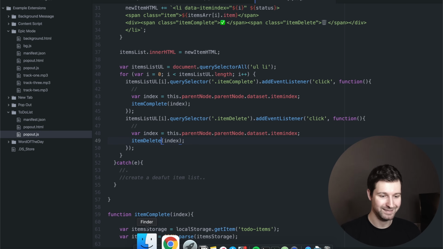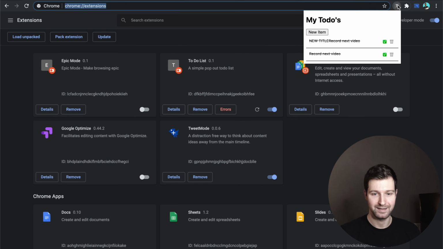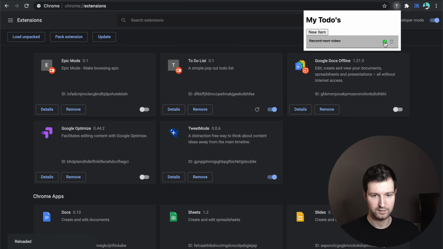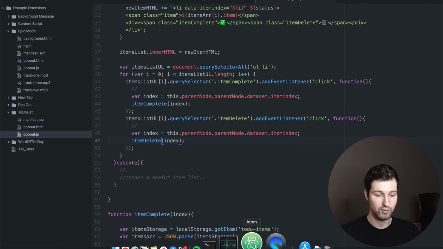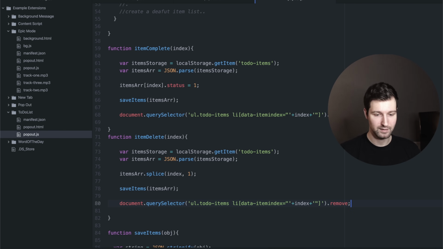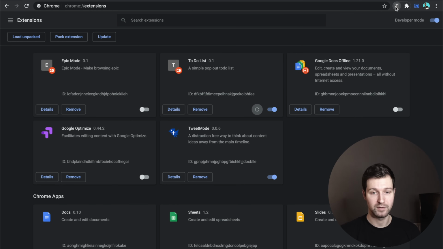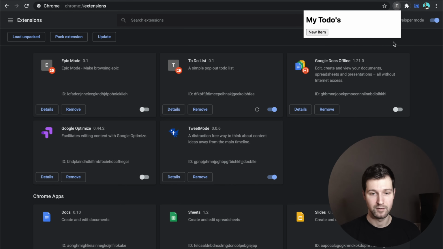So item delete, and then go over here, open this, delete, open this. Okay, so you can see it's deleted the item, but the problem we had, so if we just add this, we need to call the function, and that would remove it. So if we go now, we've removed all of our items, so this should be empty, like that.